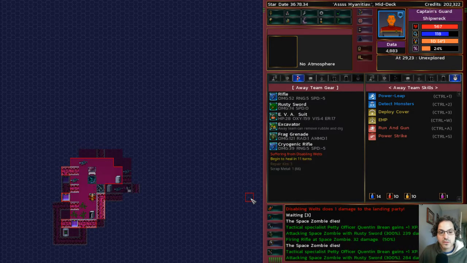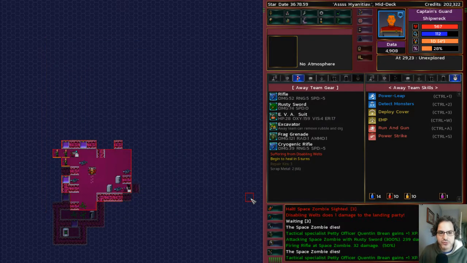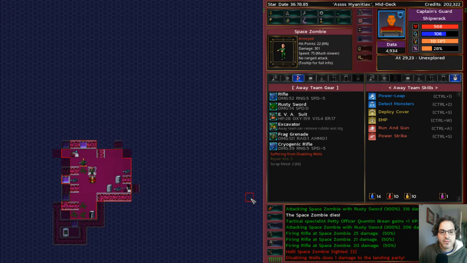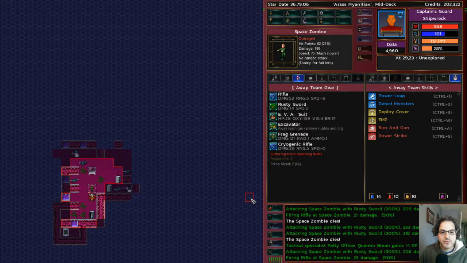Alright. So. There is no life support. I wonder... I guess I'm gonna have to continue killing all the monsters and try to get the systems working and just see whether the ship's repairable.